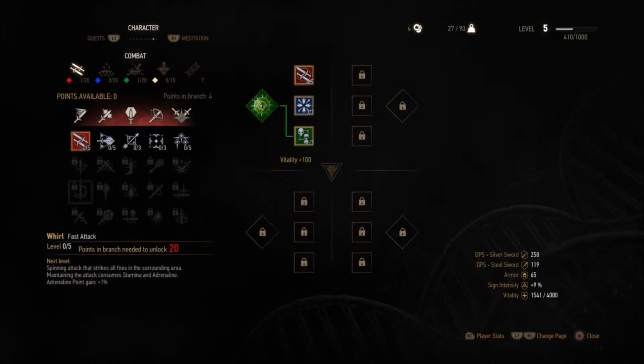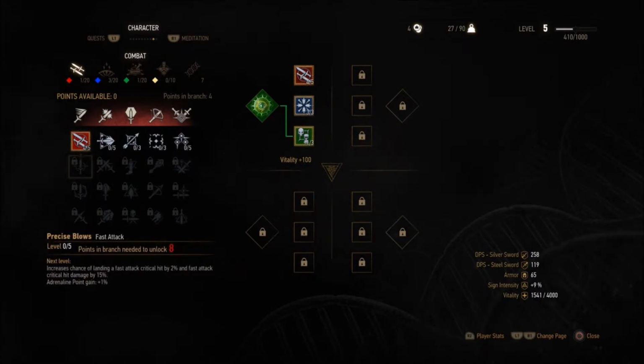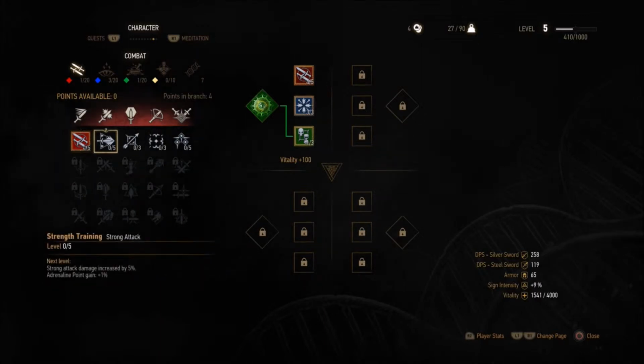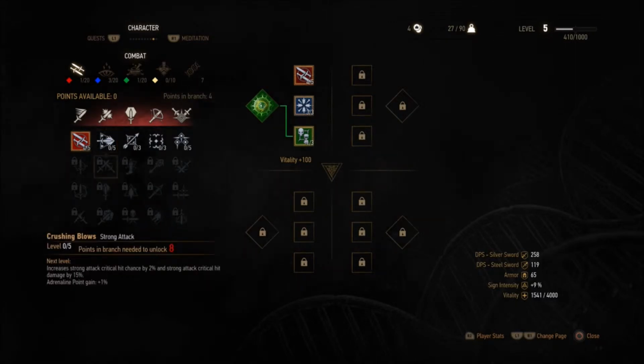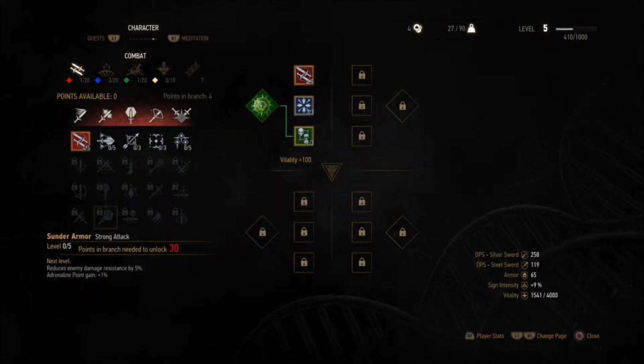So it's a spinning attack that allows you to pirouette through the battlefield. Fast attacks now apply a bleeding effect, so you're getting some damage over time there as well. As you can see, I have to have put 8 points in this branch overall to unlock precise blows. And then we've got strength training, which does the same for the strong attack, which is on the triangle button. And we're increasing strong attack, additional damage in proportion to stamina consumed. And then we've got reduces enemy damage resistance by 5%.